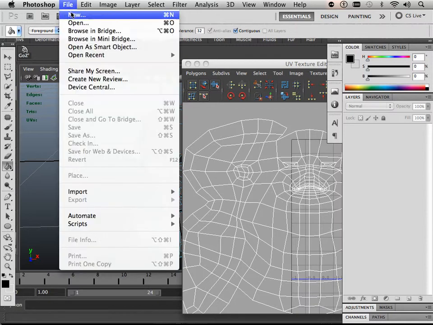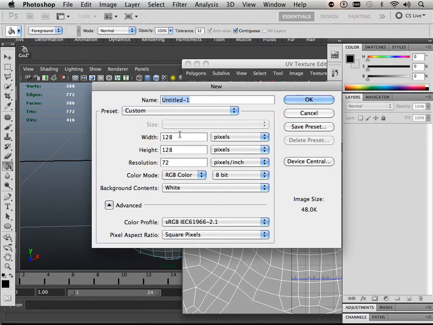Alright, so I'm in Photoshop now, and I'm going to make a checkered pattern. This time, the checkered pattern is going to have something a little bit different about it. So I'm going to choose 128 by 128. You can either do 128 by 128 or 256 by 256. I think I'll do 256.